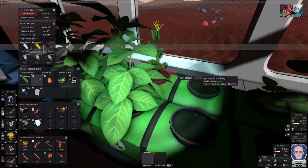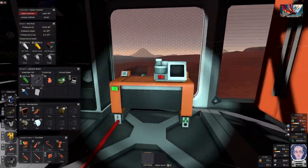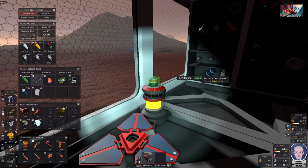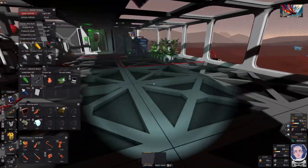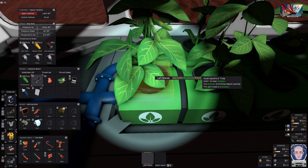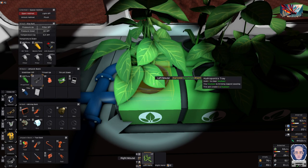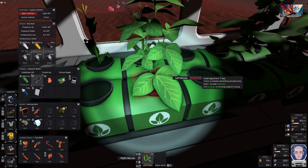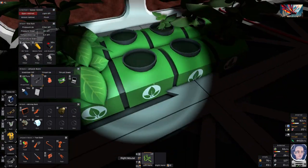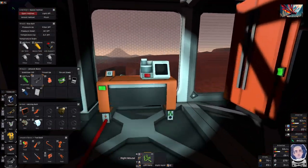Right, how are we doing plant wise? I need seeds for these, so I'm probably going to have to grow more of these before I can show you how to make the food. But that's how we set the items up anyway. So we have a soy plant. That'll give me 3 soybean. I'm still thriving towards fruiting, so I'll just plant 2 of these. So I have 1 left, and I'll show you how to make soy oil.